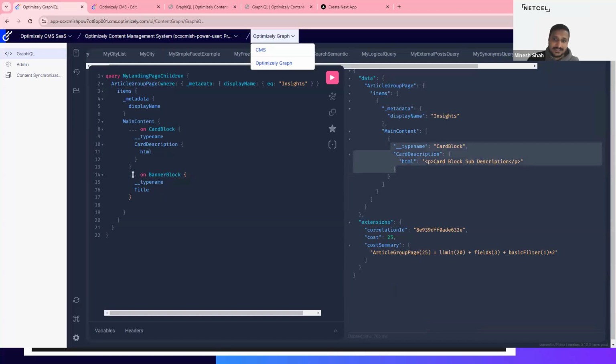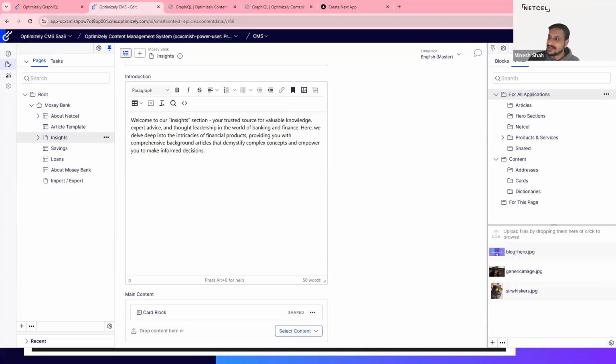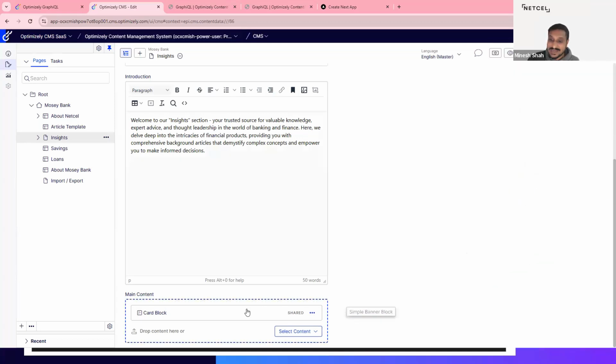Over here, I can actually extend on this list as much as possible. So in the content area, if I could have 8, 9, 10 different types of blocks, I can just build this up. I am going to show you what fragments are very shortly, but for now, I've just explicitly typed it out like this. So now, if I go into my CMS and go to blocks, I'm going to drag in this simple banner block into this content area as well.